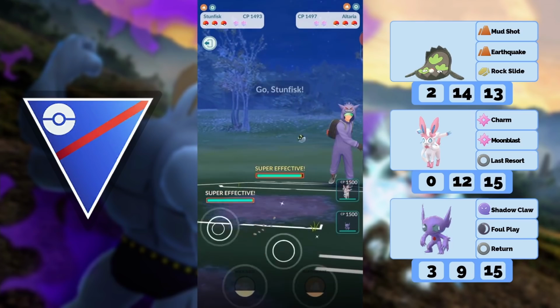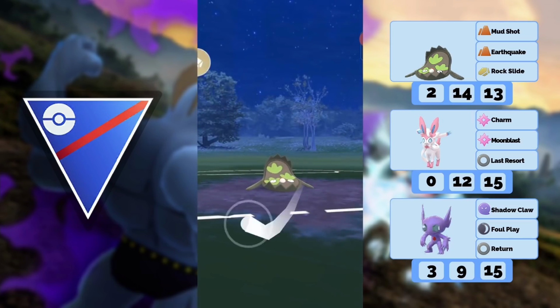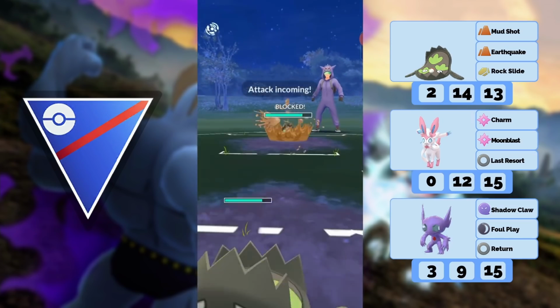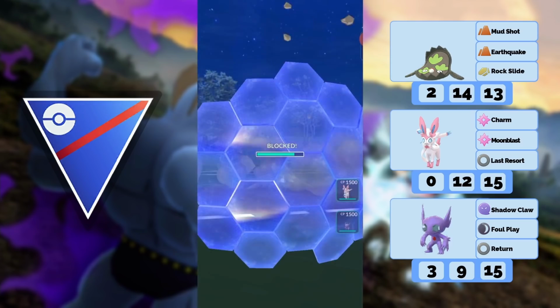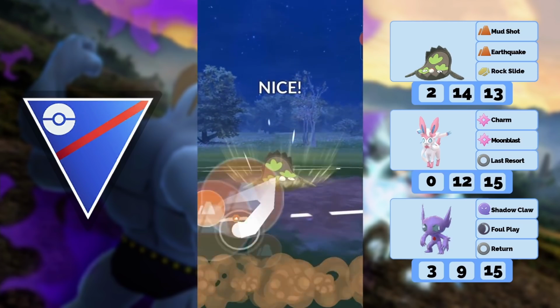Here we have Altaria. Altaria is bad against everything we have on the team. He goes into the Stunfisk, which is fine for us. We're just gonna bait him here because most people just expect me to go for Earthquake here, which happened here as well. We get an extra movement, which is fine. Really in such a good spot here. My opponent baits me, it's fine. Everything is okay. Just gonna go for the Earthquake. He has an extra movement as well.